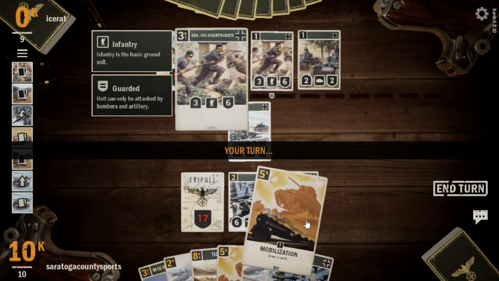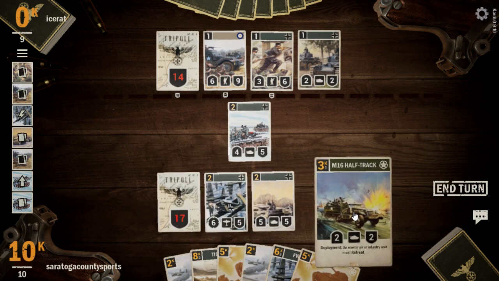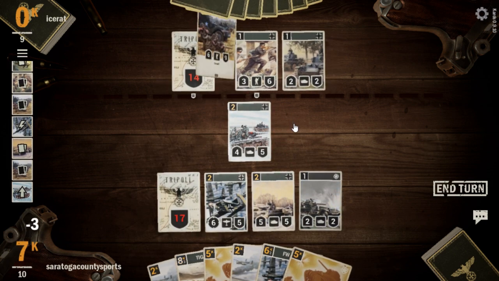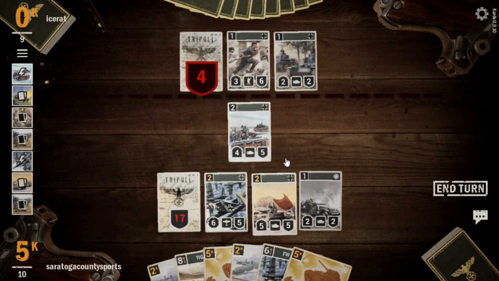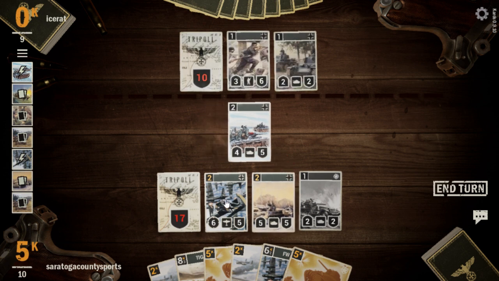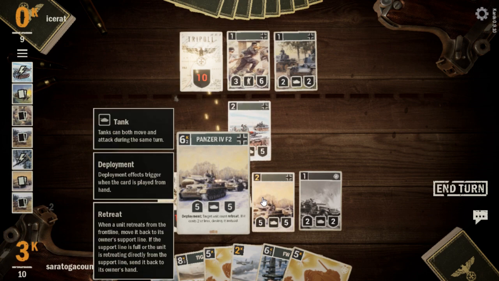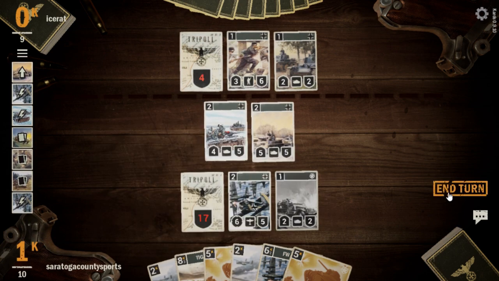Alright, and a 980 Volks Grenadier. Alright, so this time we have to go half-track on the Grenadier Guards. And let's get some attacks in. We can only attack with one of these. So we're definitely going to want to attack with the Focke-Wulf, because that gets us in lethal range next turn with our double gunship mission. So now I would have to imagine the Grenadier Guards come down again.